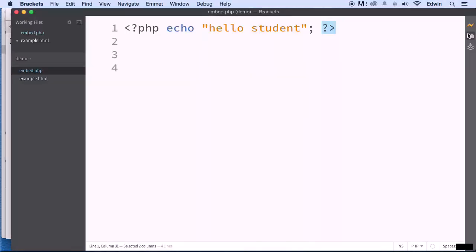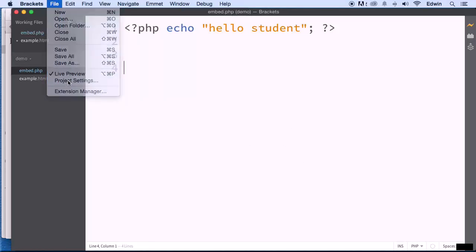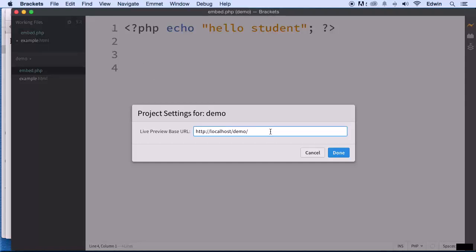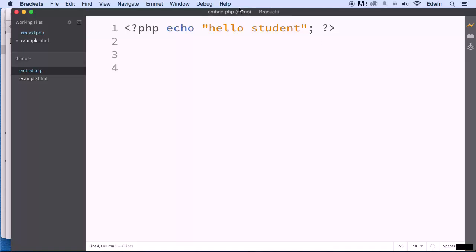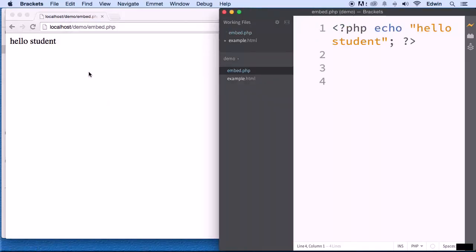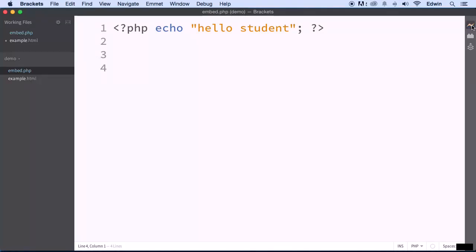Now this might not work for some of you because I already set up mine, but I'm gonna help you set it up right now. If you click this, it might give you a window to tell you how to set the base directory of this. Just close that box and go to File, Project Settings, and then put http://localhost/ and then the name of your folder where your files are going to be, and click Done. And then go ahead and close whatever browser you have on. If it's not working, close it and go ahead and turn this on again.